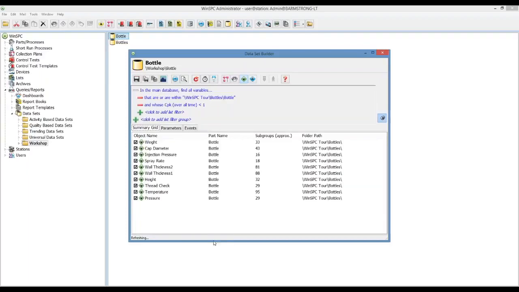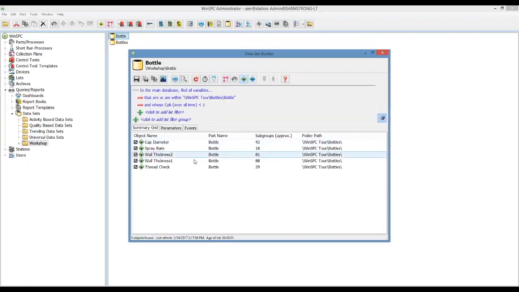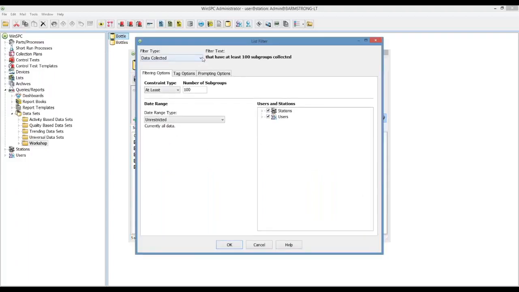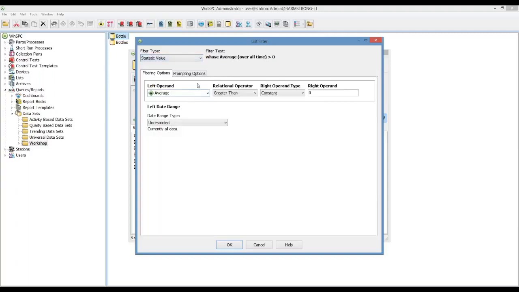Run it, and now the data set is doing all the calculations for CPK against each of the variables we've selected, and it's happening all right at that moment to generate the list. All right, let's put a new twist on this. We're going to go back into the filter and add one more filter type here to see which of these might be costing us the most money based on the unique cost calculations in WinSPC. So this time in the calculation, we'll select cost of process variability on the left side. This is the cost of variation per variable, which in other words, it's the cost of not making each unit right at its target value.